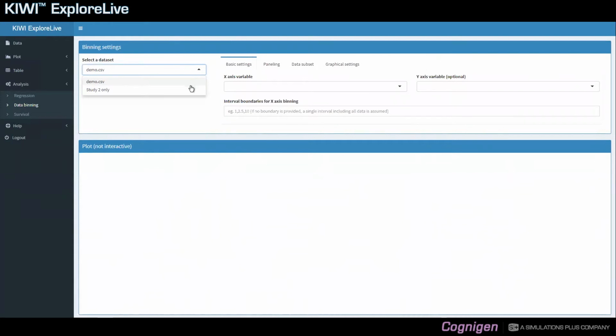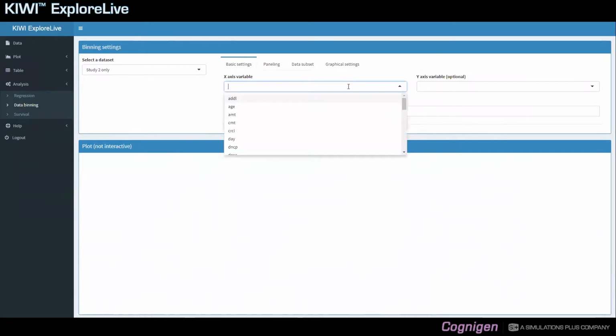I will select the study 2 only dataset, and we'll switch to the right part of this panel. In the basic settings tab, you can select an x-axis variable, which is the variable that you want to break into intervals or bins. You can also provide an optional y variable.